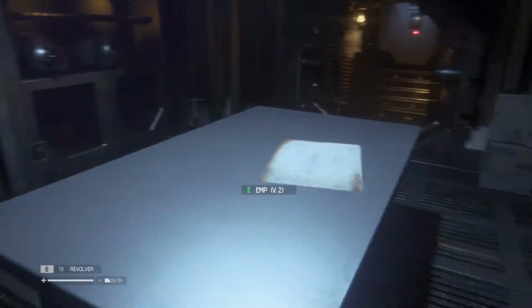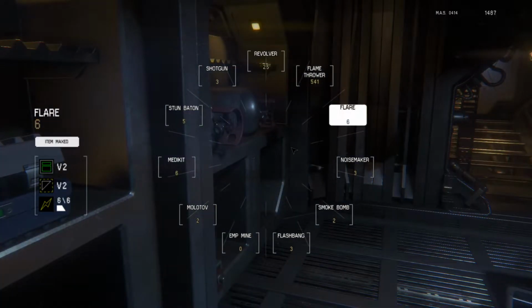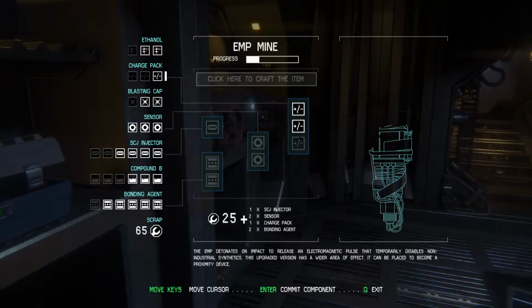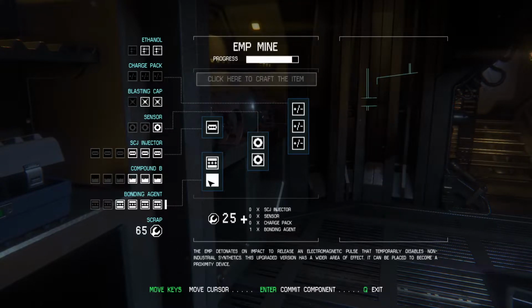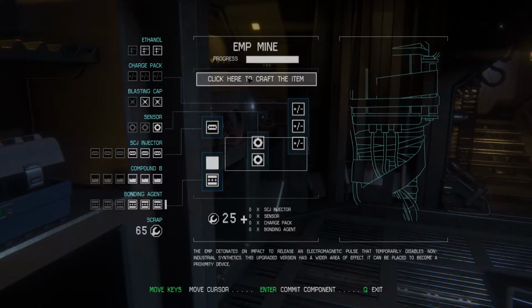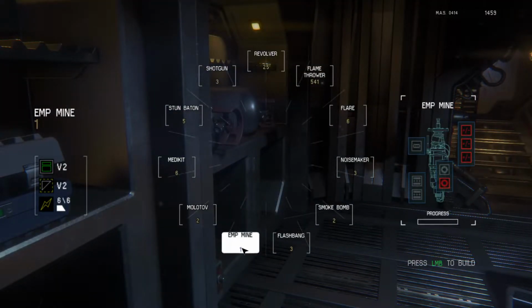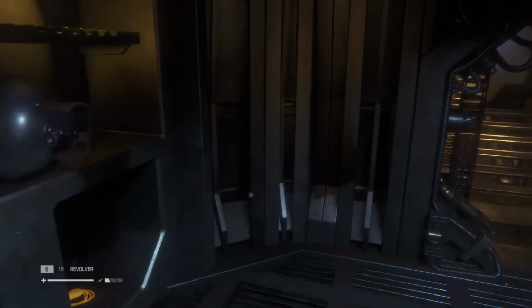No one around, no one alive. EMP? What the heck is an EMP? Like, I know what an EMP is, but it takes a lot of stuff that I'm willing to give up. What does it do? Like, what is it used for in this game? Interesting. Okay. Guess we'll find out.